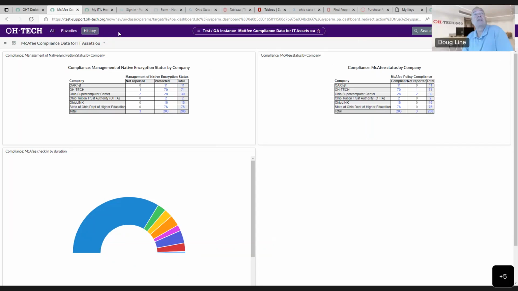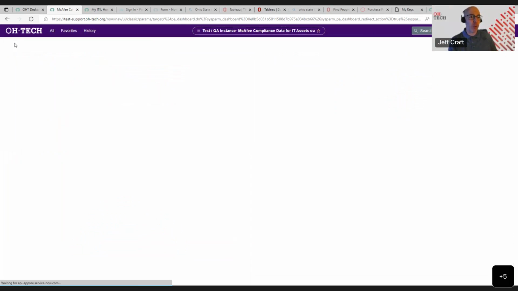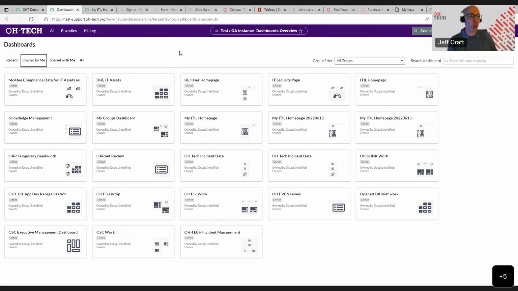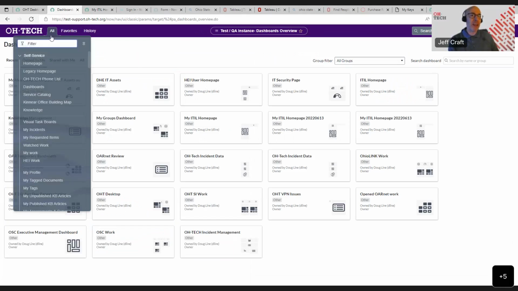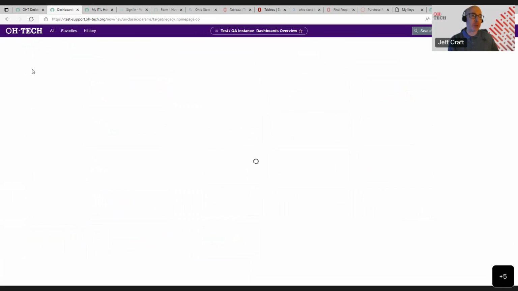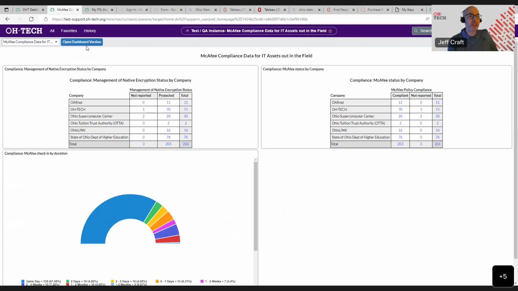All right, so I've covered these. And Doug, I just thought of one thing that sometimes can be helpful if folks are curious whether one of their home pages has been converted to a dashboard or not. You can usually tell because if you go back to a home page and it does have a corresponding dashboard, the home page will have a button right to the right of that drop down menu. That button will say, I think, open dashboard version. This guy right here.